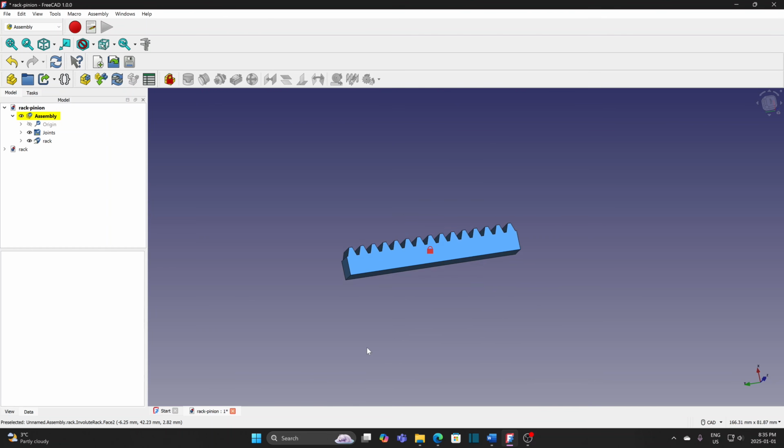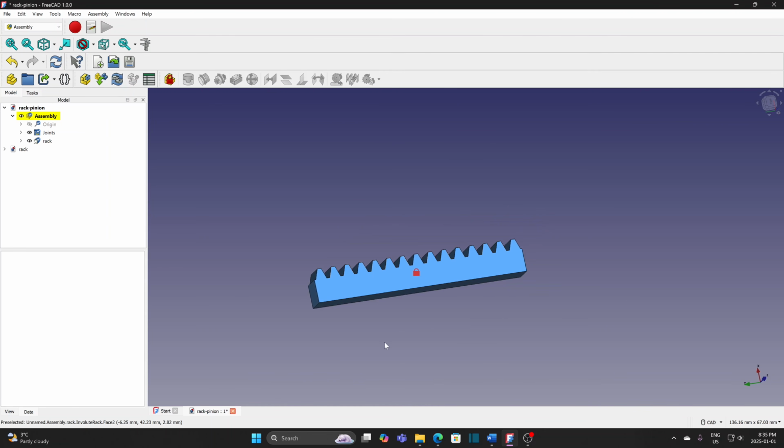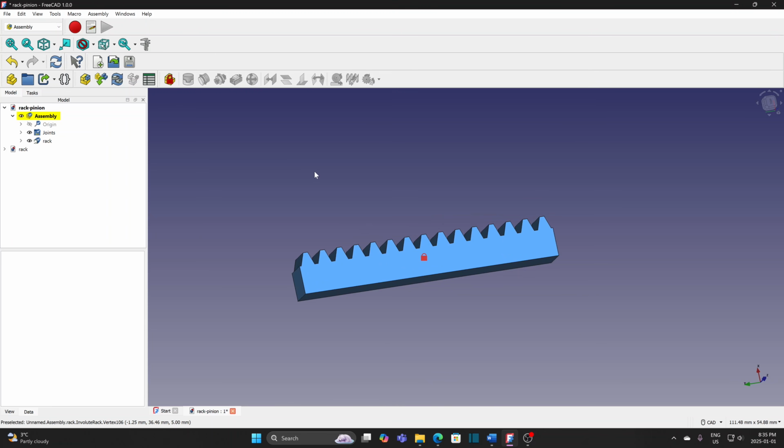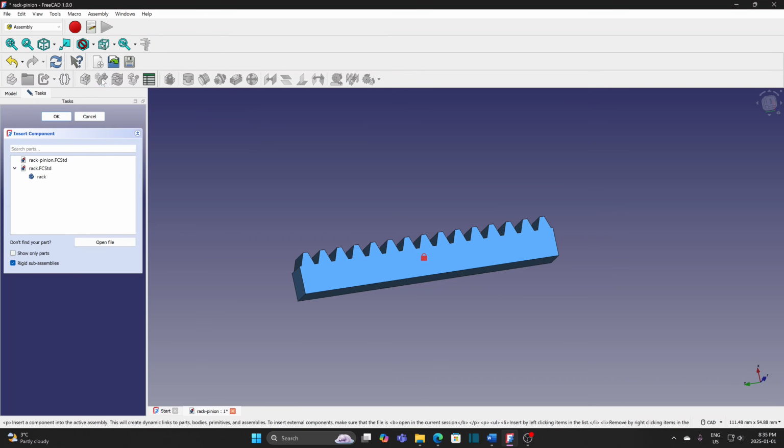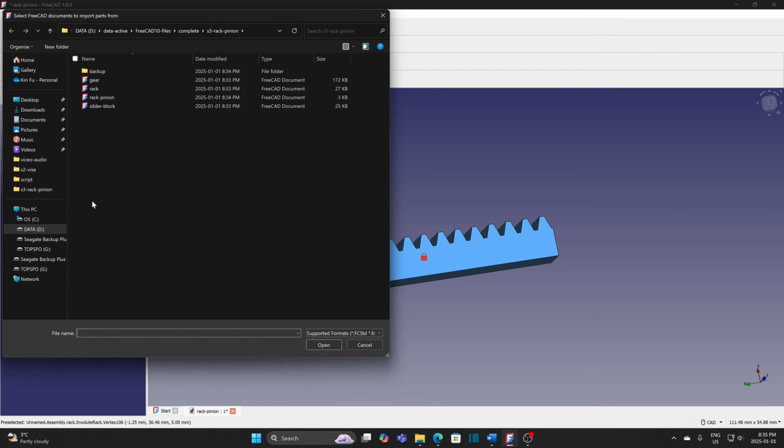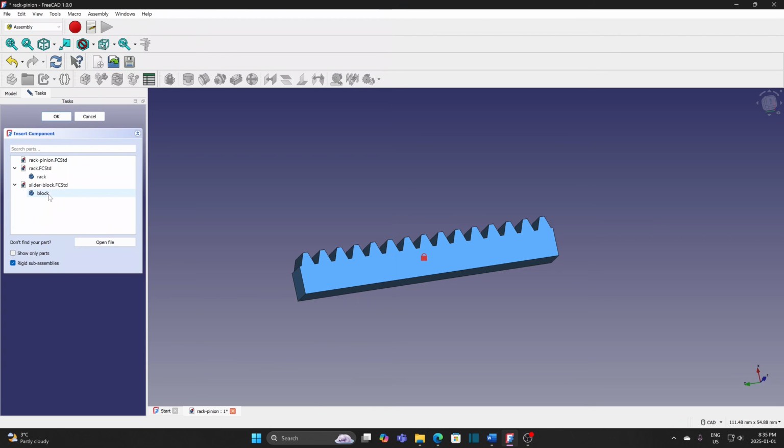Usually the rack is moving, but in the example, the rack is fixed. Insert component, open file. Open the file slider block, insert the block. Rotate it and move it.